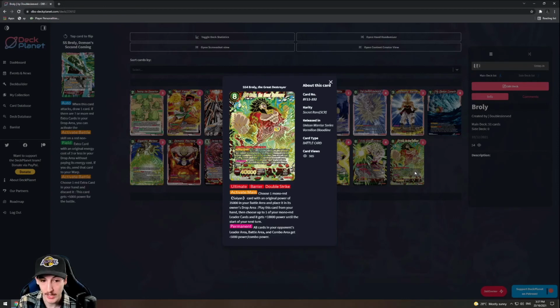Really strong there, keeping your leader at 25k. It's like a double bean. A lot of combo power that your opponent's going to have to put in to start dealing damage. But to make things worse, this secret rare's also got a permanent. All cards in your opponent's leader area, battle area, and combo area get minus 5,000 power / combo power. So if your opponent has a bunch of 5k combo cards in their hand, they're all now 0 cost. That can be devastating once this card comes out.